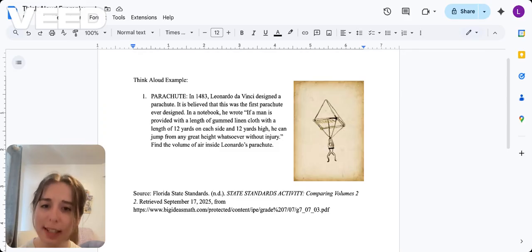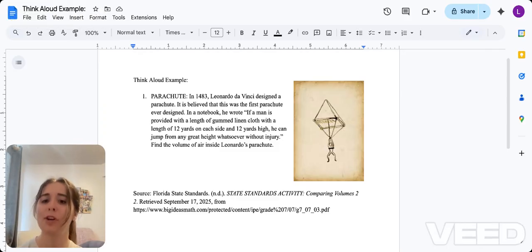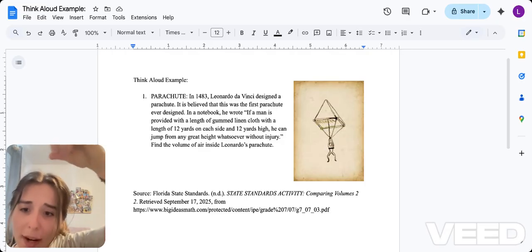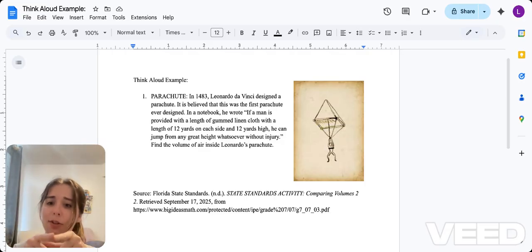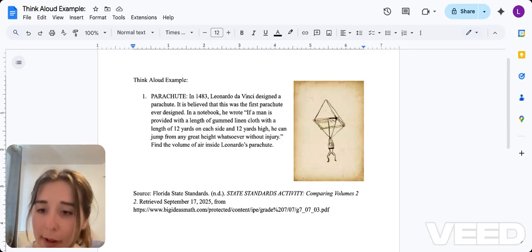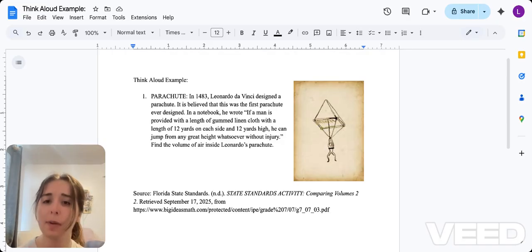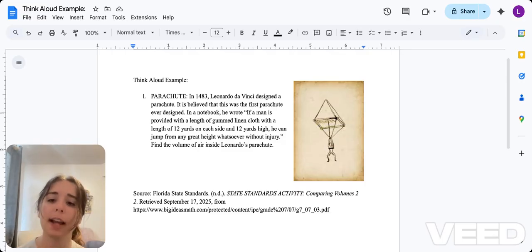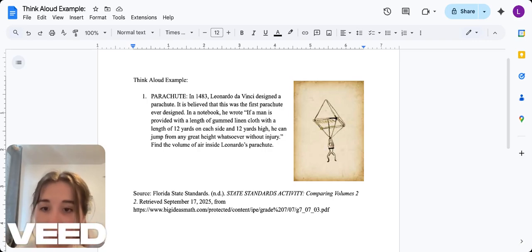And what I'm also seeing is a pyramid. Why I think it's a pyramid is because if we look at that top tip right over there, the point at the top, and then we see that there's some kind of form or base on the bottom, to me that screams pyramid. So whenever we see something with a point on the top and then a base, we can always think pyramid. I don't know if the base is a rectangle or square. Maybe we'll find that out in our example. That's what I'm thinking about so far.